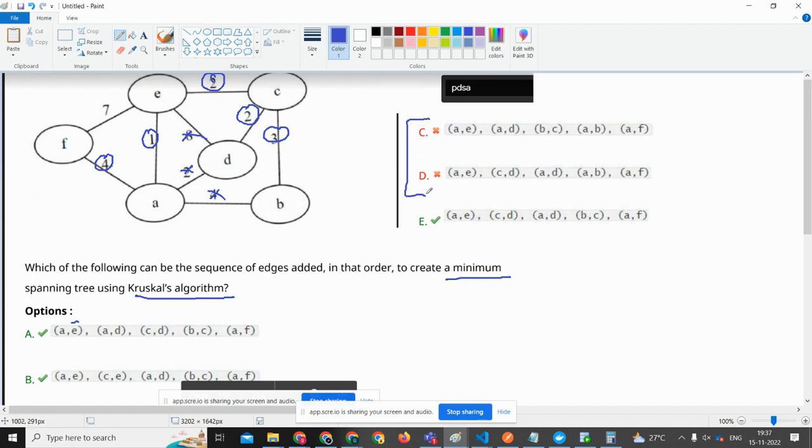So let's say, why is this option wrong? Why are these two options wrong? It must be forming a cycle, I think. Okay, so we have AD, AE and CB. The second option is AD, right? It's AB, wrong there itself, right? Because it's choosing the edge with weight 3 when you have edges with weight 2. So when you get to the third option itself, you're wrong.